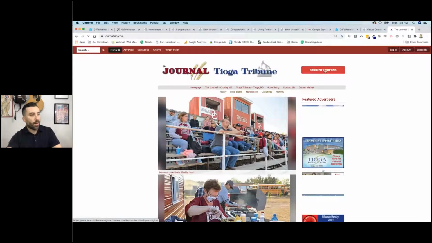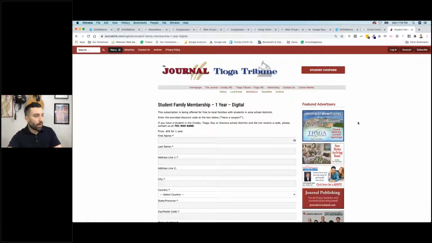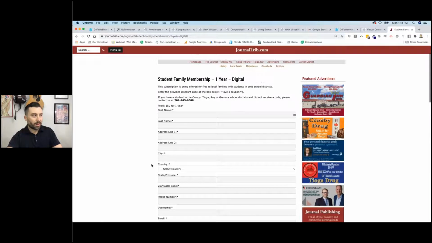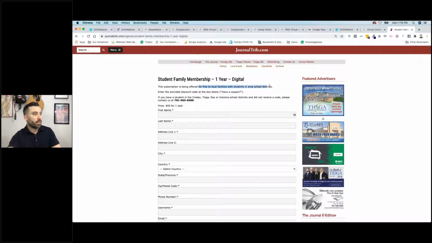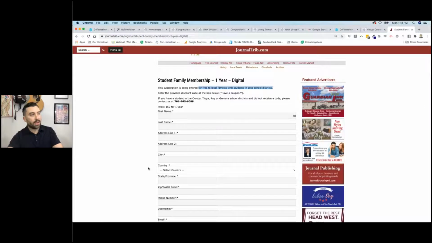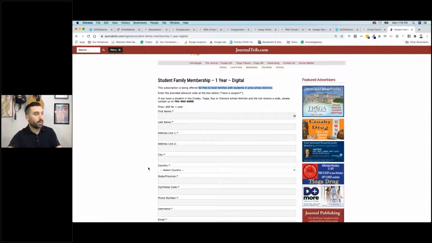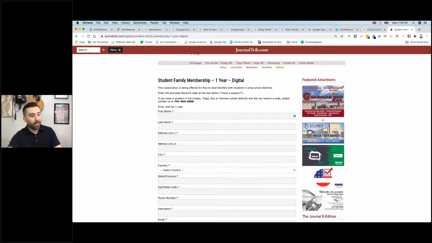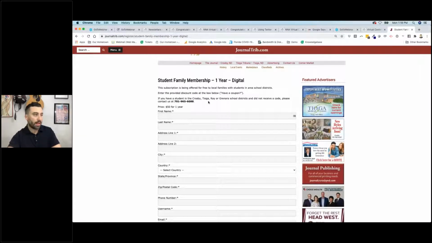She's doing student coupons. So this doesn't directly increase the revenue because it is a coupon for a free subscription. Is that right, Terry? She's giving this away to families. Yeah, it's free, right? To local families. But this is smart because it gets the next generation interested in the newspaper. She's getting her foot in the door with all these kids, and I think this is a great thing for people to focus on in school. Reading the local newspaper could almost be a whole part of history class or social studies or something like that.